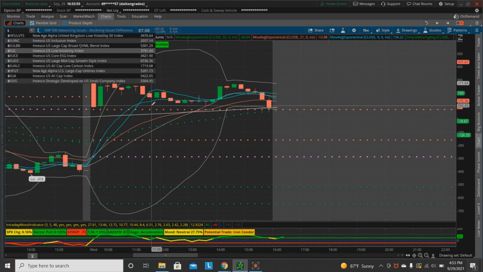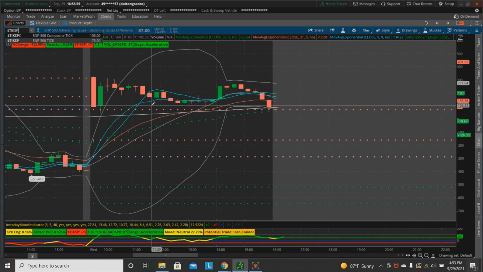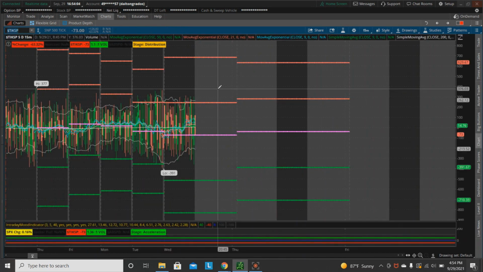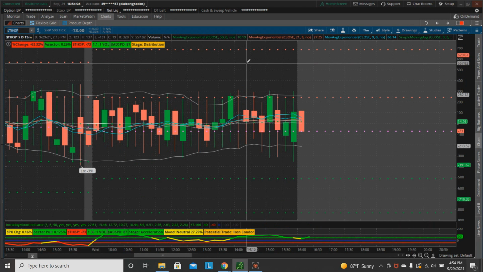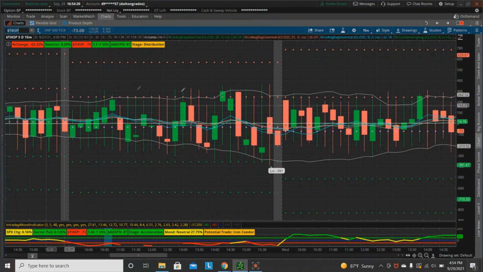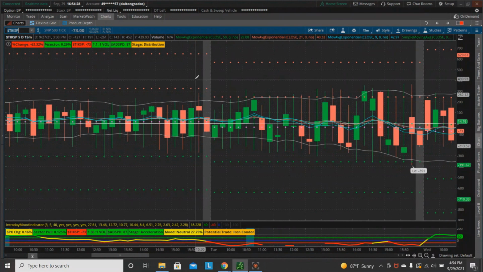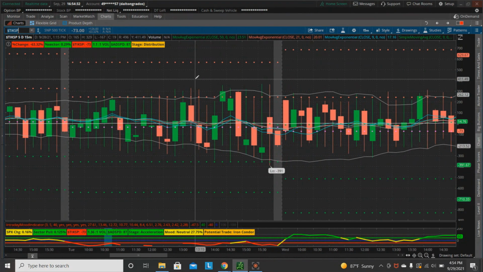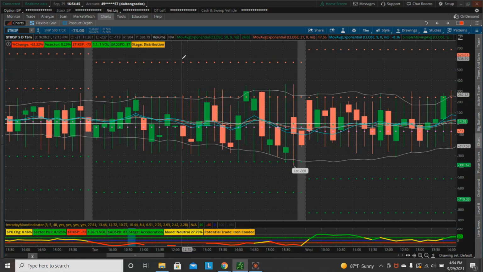And then the final internal indicator here is the tick, and that's marked by $TIKSP, and this shows the stocks that are ticking up and down out of the 500 in a given day. Now you can see today was pretty choppy. This chart tends to typically be pretty much in the center. But what you're looking for here is making new highs and lows. This is something that Peter Reznicek with Shadow Trader constantly emphasizes: you can tell an uptrend if the tick is not making new lower lows. If we are making lower lows, or constantly rejecting highs in the tick, then that can indicate more of a bearish trend.